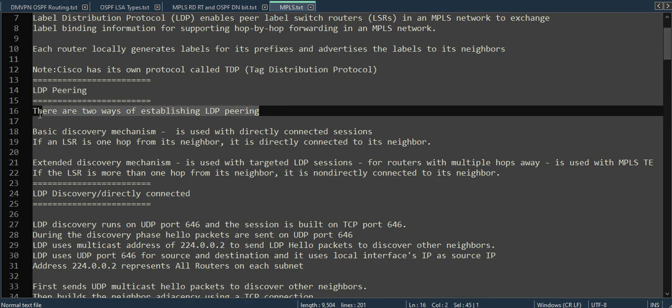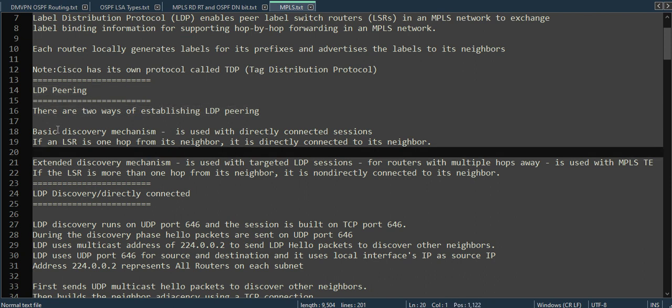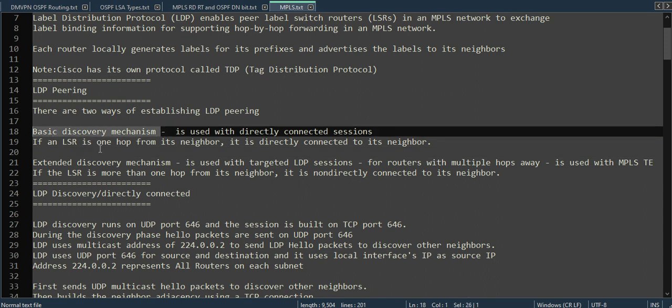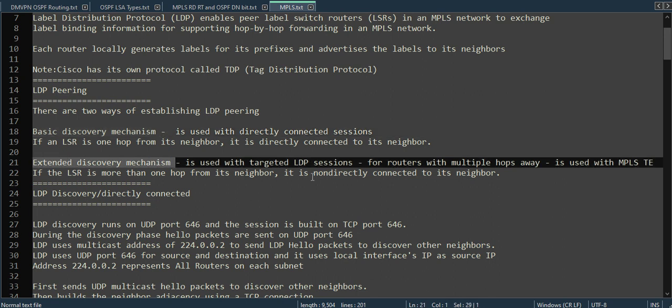One is the basic discovery mechanism, and the other is the extended discovery mechanism. The extended discovery mechanism is for MPLS-TE networks, used in large service providers. With extended discovery, neighbors are not directly connected.